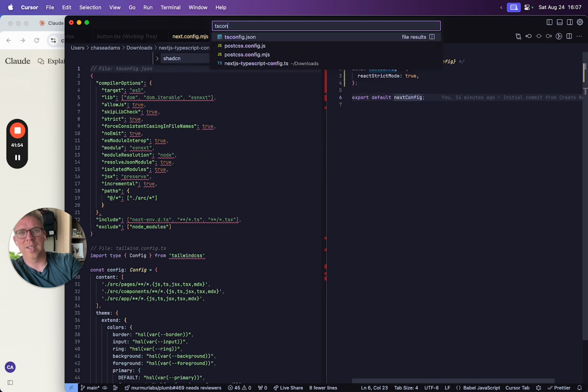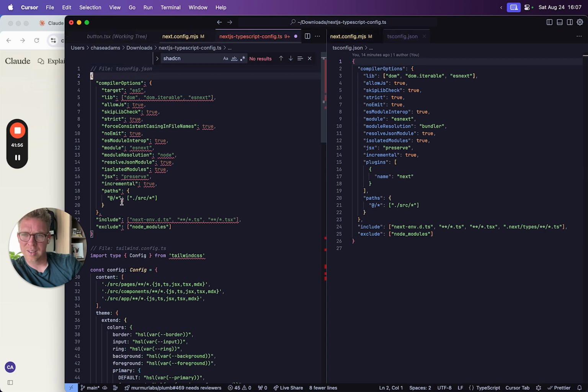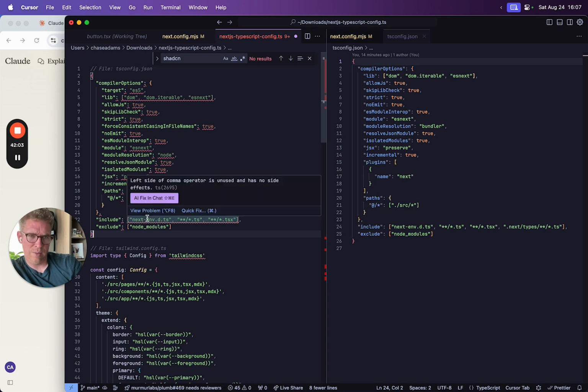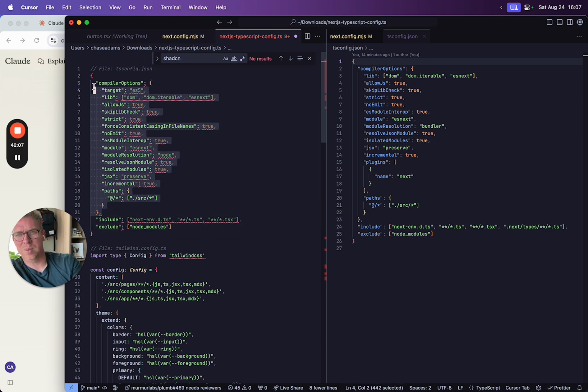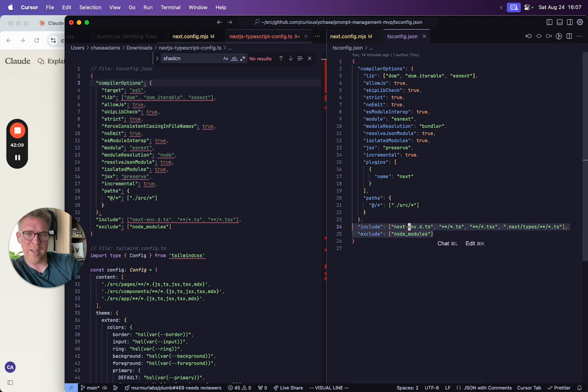Now I'm going to open my TS config, and let's see. I think what I'll do here, I'm going to leave the include and exclude because I don't want to really mess with those. These were created by the Next app. Having them created by that makes me think they're as right as they will be. The only thing it looks like that's missing from there is this next types being included.